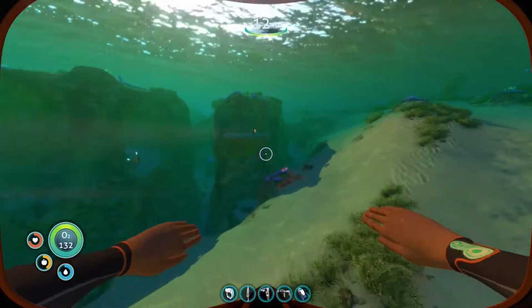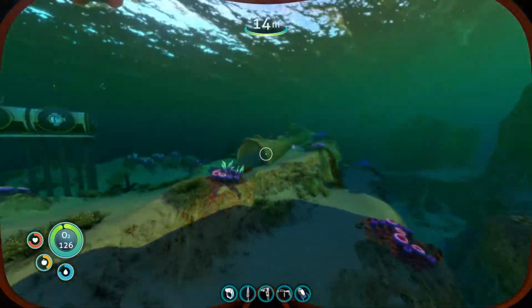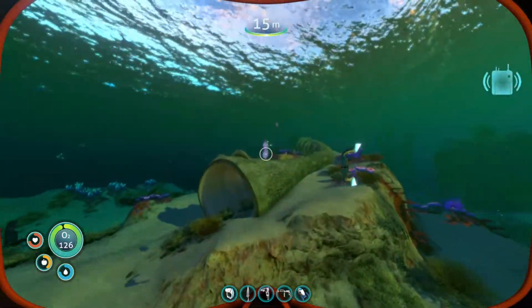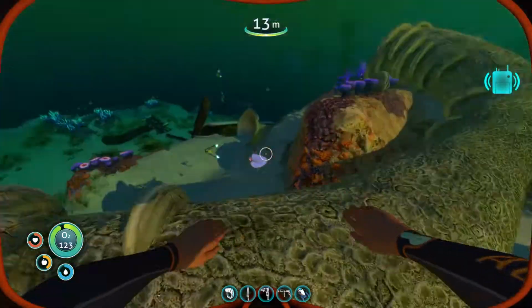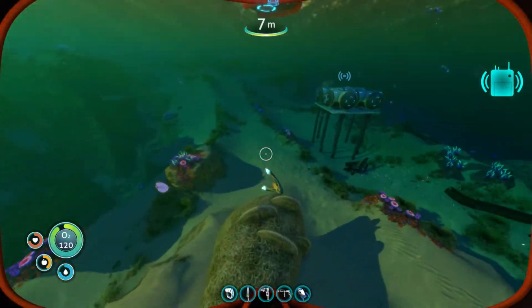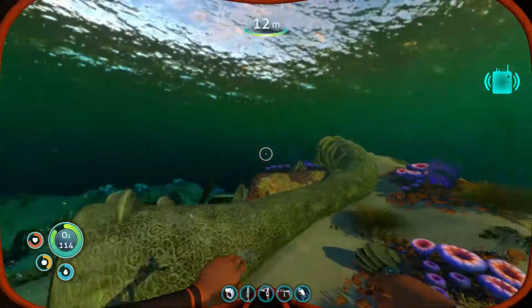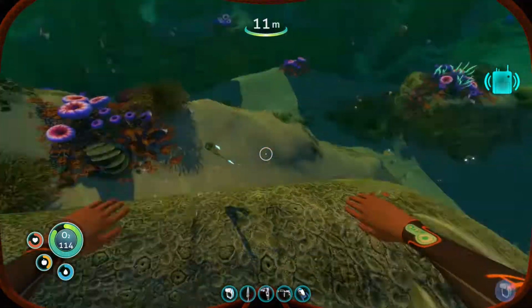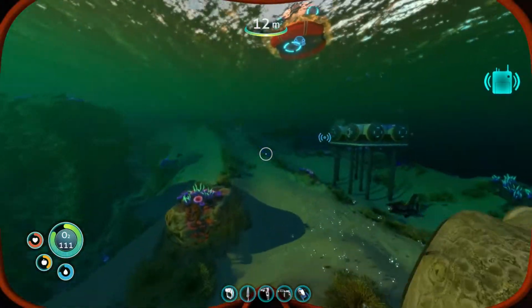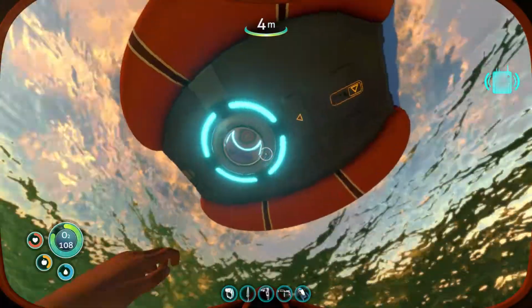I want a few of these peepers. Well, getting a boomerang fish doesn't hurt. There we go. Bladderfish. There are better water supplies than bladderfish. I will be making a filtration system at some point. That's pretty good.